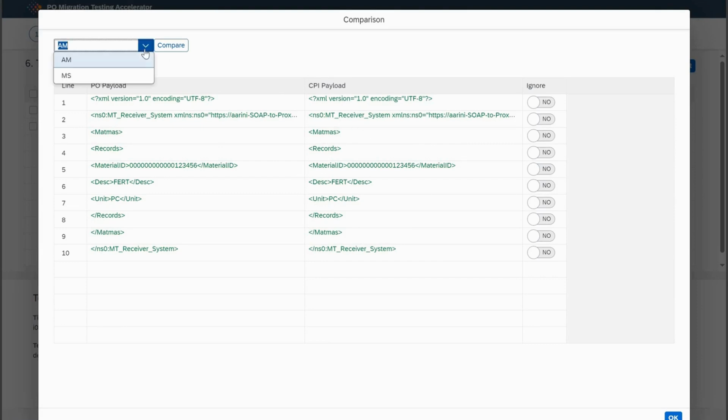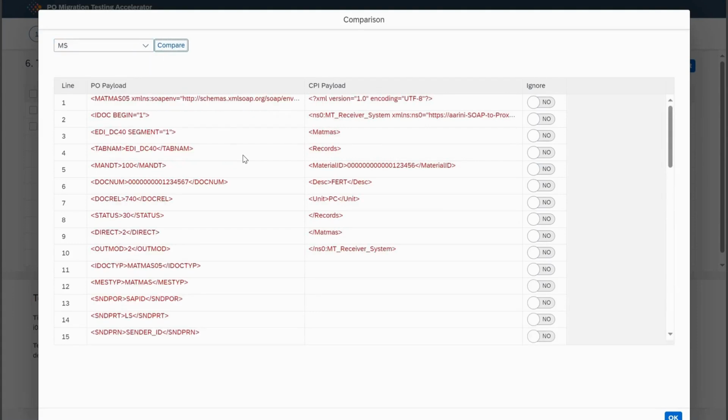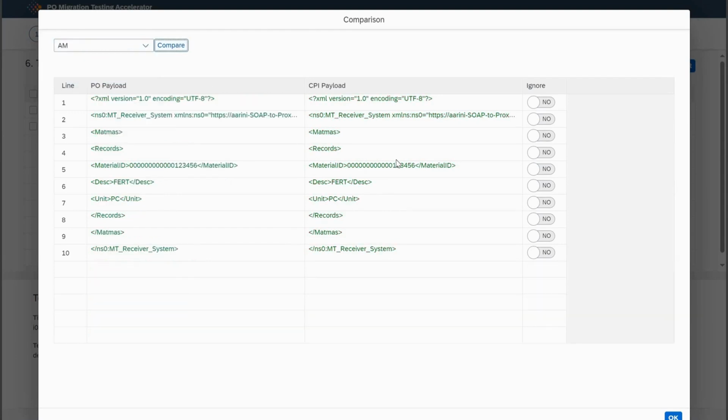Now here we have the flexibility of changing the comparison point on the PO side as well. By default, it will try to compare the after mapping step. But let's say you have an AS2 module and you want to compare that, you could have also chosen that. For example, I want to choose the MS step and do a comparison. It won't match, so everything will be red in that situation. And I will again go back to the earlier step and make it green.